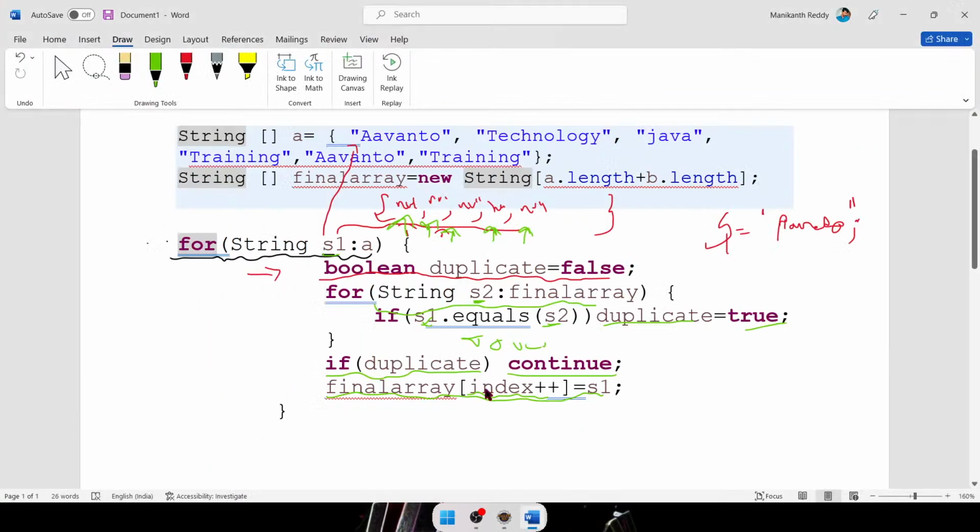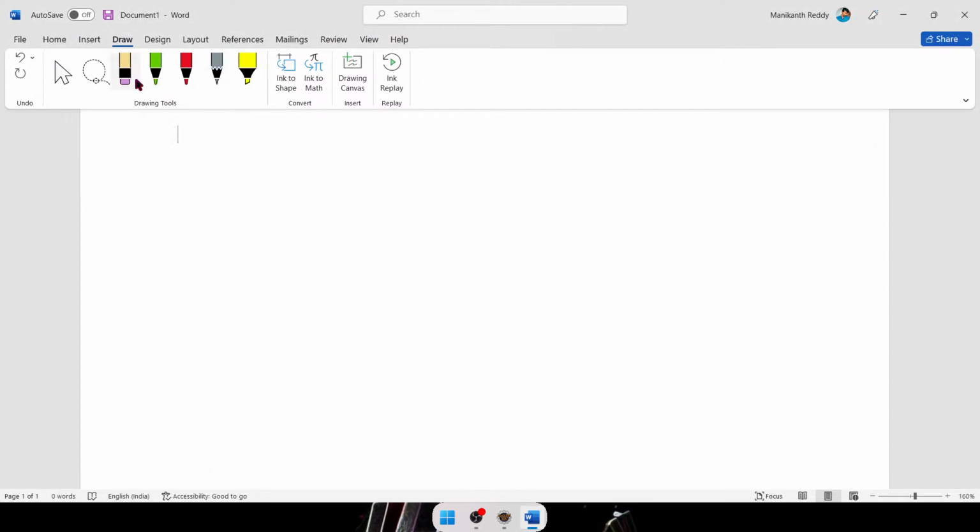Now we will learn a new topic called comparable, guys. Comparable. What does the word define, guys? By seeing this word, you can say what it is. What is meant by comparable? By the name itself, comparable will tell you what it means.